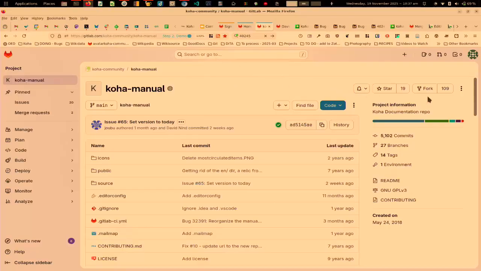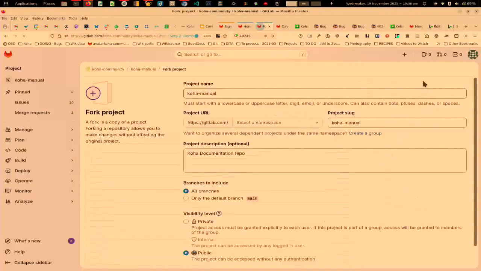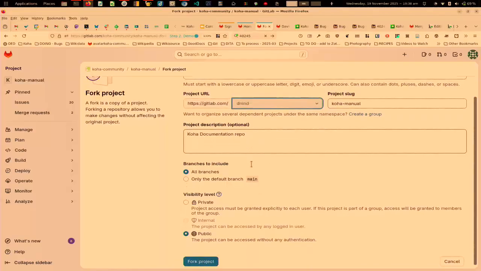This is our single source of where everything sits, so we don't really want people to muck it up too much, unless we do it, of course. So normally with GitLab, and this is not going to be any surprise to people who are used to source code repositories, you create a new fork or a copy of the manual, and you give it a name. Well, you generally leave it the same, and in my case, this demo account, it'll sit under my account, and I will have a copy.